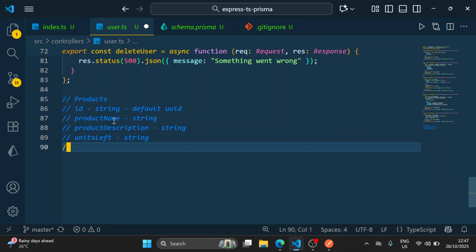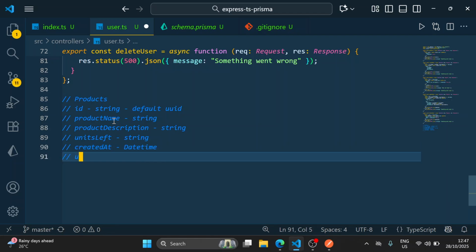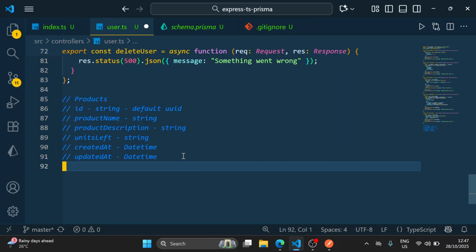And then we also want these other fields. Created at must also be there, which is going to be date time. Updated at must be there. Updated at date time. And then it will be up to you if you want to perform soft deletion. Okay, so let me put that comment here.